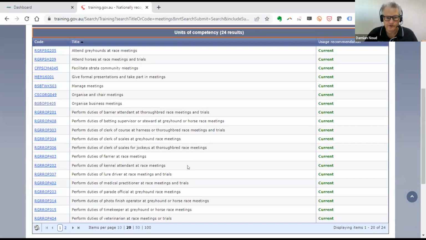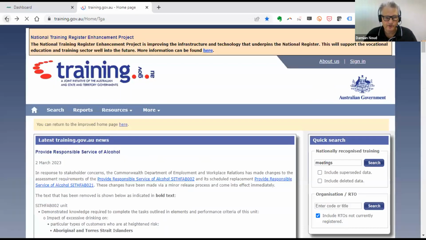I can see lots of them have to do with race meetings and greyhound meetings, probably not the type of unit of competency we were after. But there's one here: manager meetings, organize and chair meetings. How good does that sound? So there are options here that will be relevant to you. That's my one tip of advice.